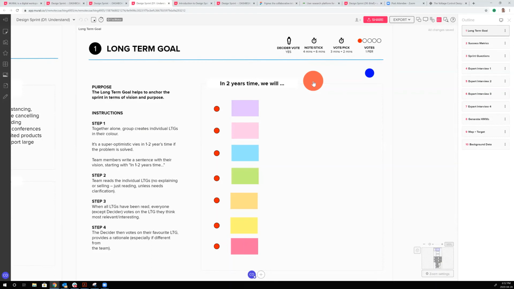So in this case, we're doing the long-term goal. So if we're successful with the sprint, what will we achieve? What does the world look like 2 years from now? We also gave everybody their own post-it notes. Having that level of consistency is helpful as you're going from frame to frame, so from activity to activity. It really helps them with that consistency and that reliability in the experience. So I know if I'm always purple, I'll be purple in all of the different activities. It reduces some of that friction with the technology and some of that confusion.